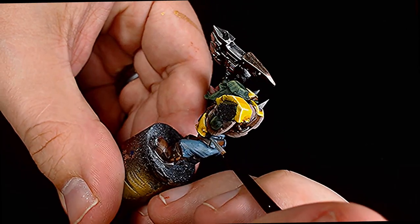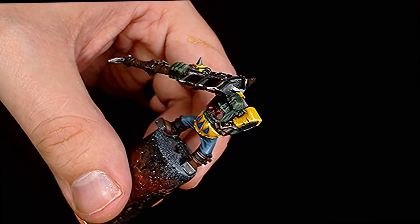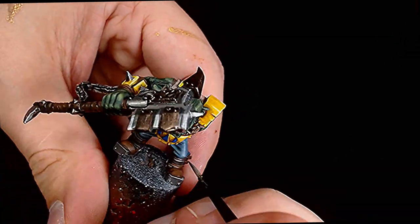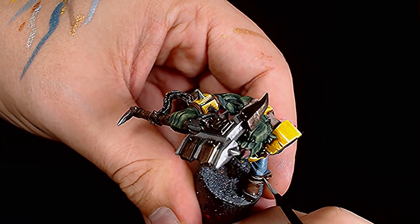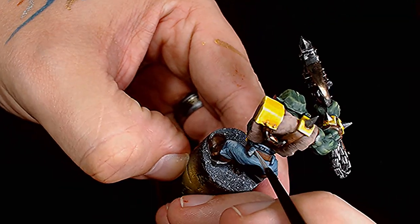just adding a few nice highlights onto the seat of the pants, around his legs and that, just to make it a bit more denim-like. Like I say, it's definitely something I'm going to look into trying out a bit more. I've never painted denim, and this was my first crack at it.